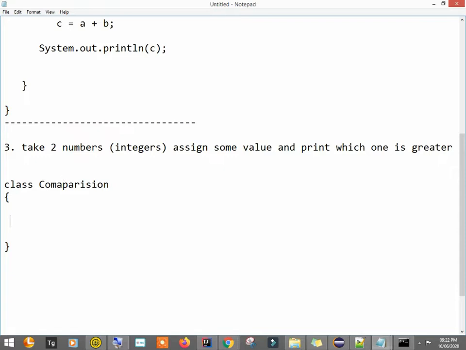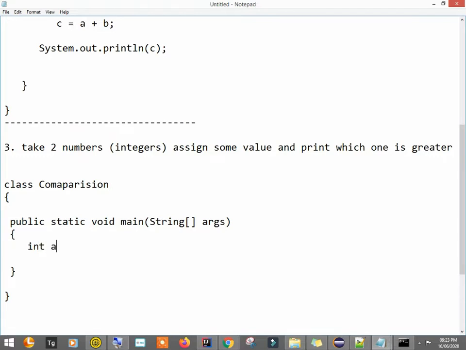Now public static void main, public static void main. Here we are going to write this so many times so that you'll remember this, String args. Okay, because of the repetition you'll keep in mind these things.